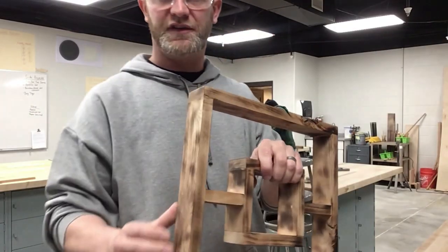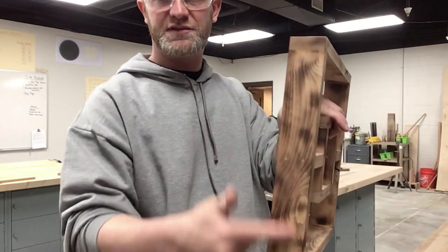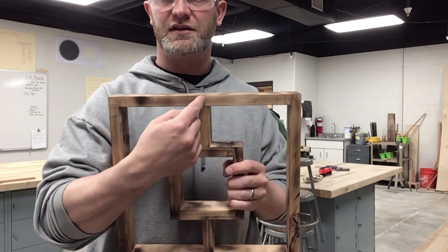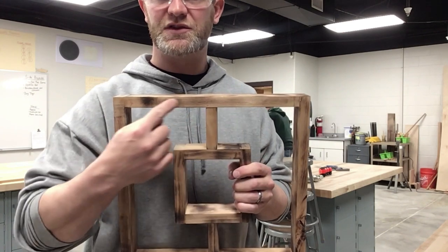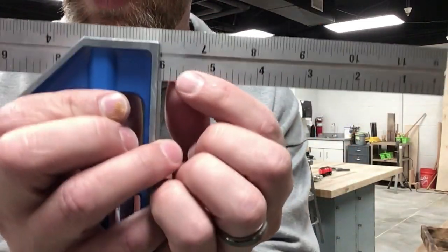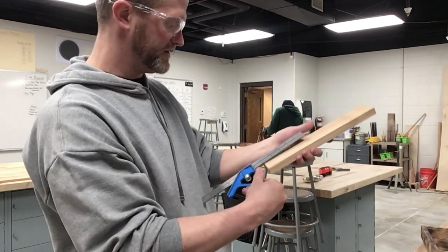Next step now, we're gonna take our inside piece and we're gonna attach this board to it. So we need to make a layout right here so that we get straight into the middle of this board. So this board was 12 inches long. So we're gonna go half of that, which is 6 inches. I'm gonna set my combination square to 6 inches, and I'm taking my 12 inch boards and making that mark halfway at 6 inches.